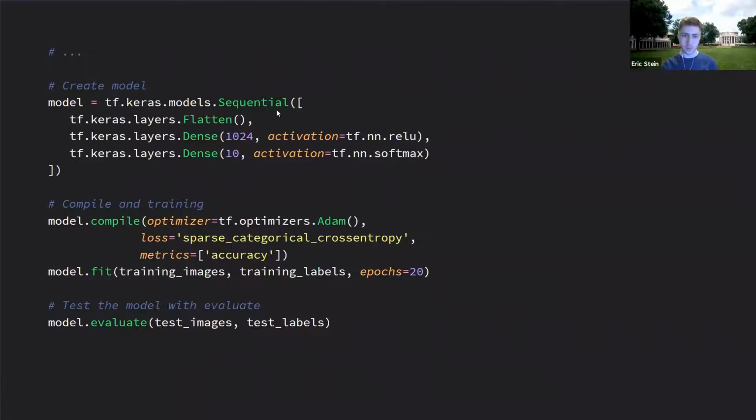In this case, they're creating a sequential model with different layers. Then they compile, which is like prepare the model, and they train the model. Fit is used interchangeably with train. It means the same thing. And then they evaluate the model using the input and labels. Labels are basically like the answers. So a label for the muffin example would be a muffin versus a dog for different images.